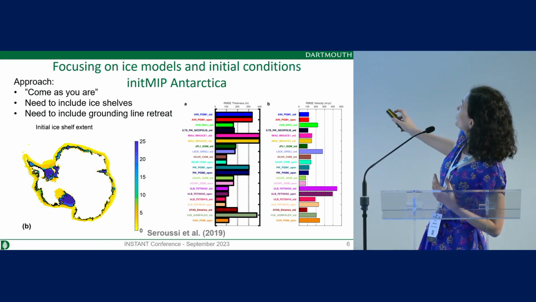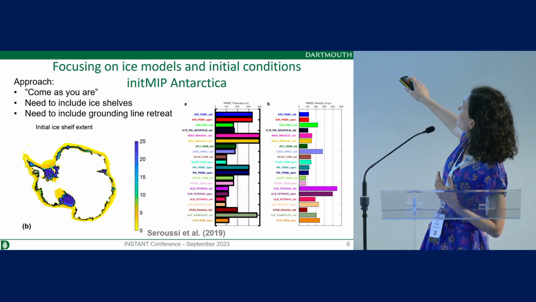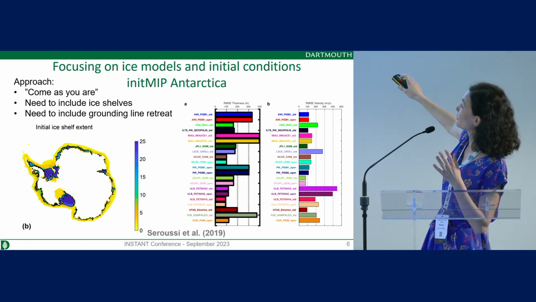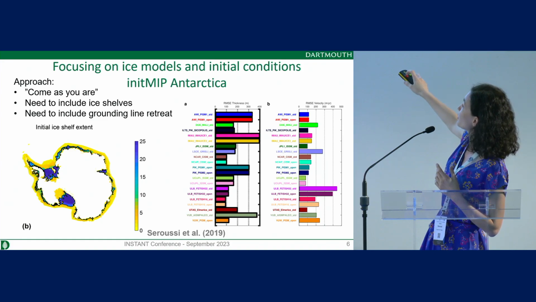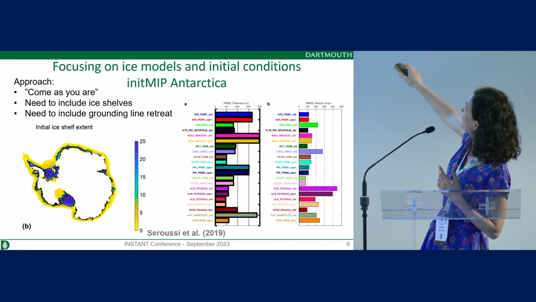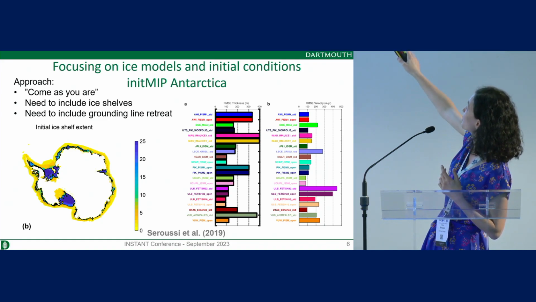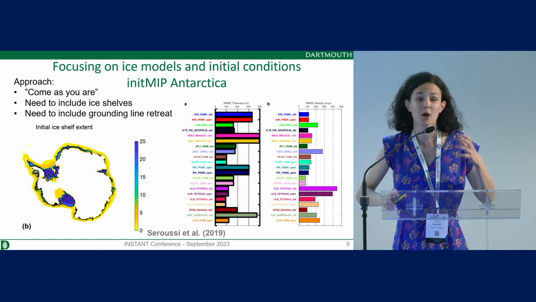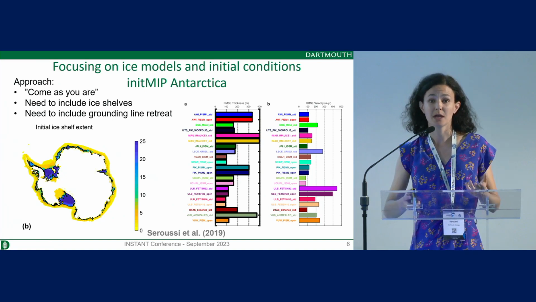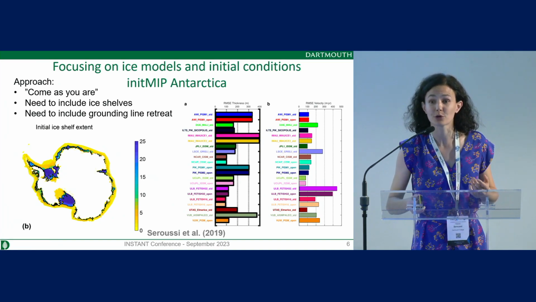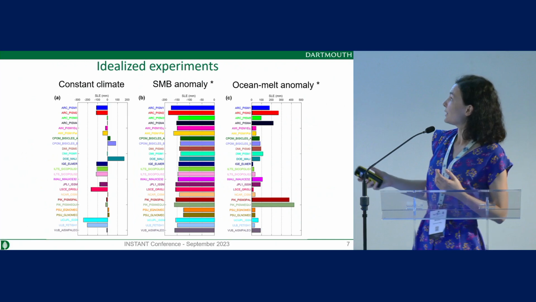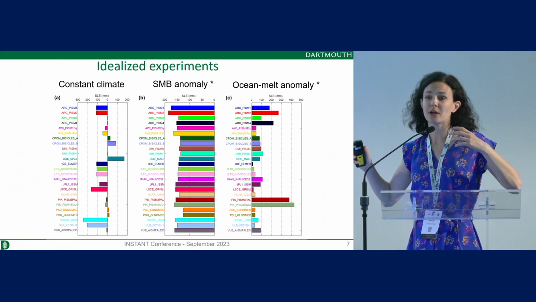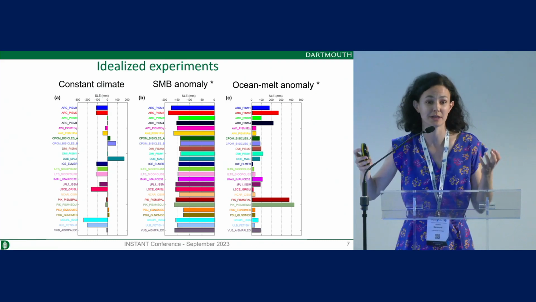And we can also look at the difference between modeled and observed thickness, the initial thickness of the models compared to observations. Some models capture that relatively well, some have more differences. This is the root mean square error. And then the same thing for the root mean square error in velocity, so how models reproduce or not the velocity that we are observing today. But some of these models that do that really well tend to be initialized with present day conditions. So obviously they can capture that.